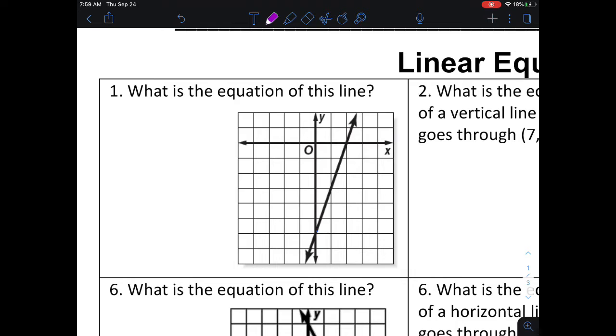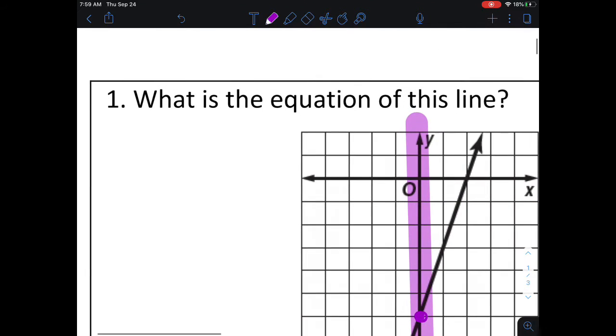Okay, first thing you need to do is find the y-intercept if possible. So I see right there, the y-intercept is where the graph will cross the y-axis. So I just highlighted the y-axis, and then you can see that's where the graph crosses. And I had to go down 1, 2, 3, 4, 5, 6. So I had to go down 6, so that is negative 6. So the y-intercept, which is represented by lowercase b, equals negative 6.